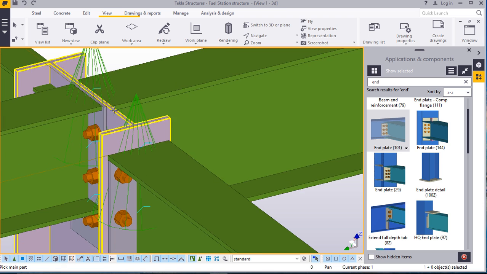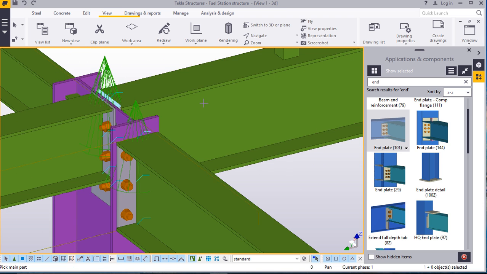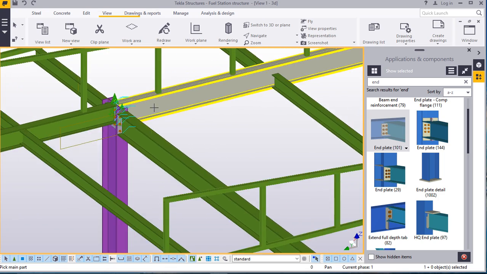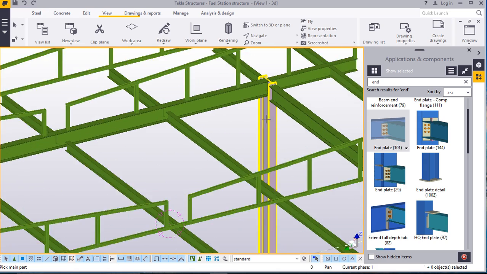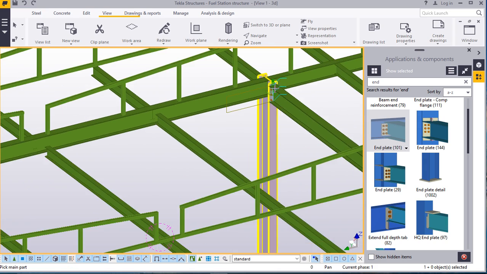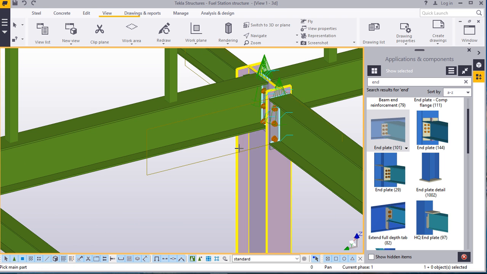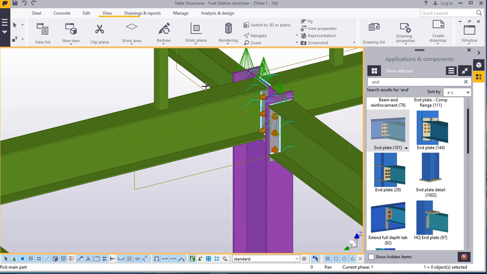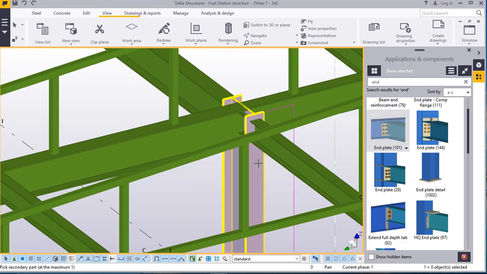We'll come back and do the same thing here. Click that and that. Click that and that. This and that. This and that. This and that. This and this.